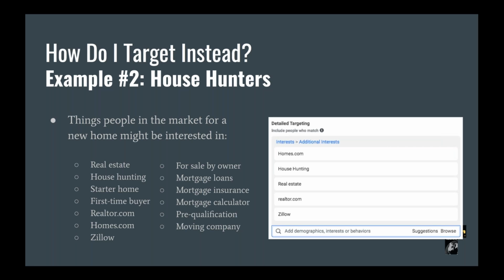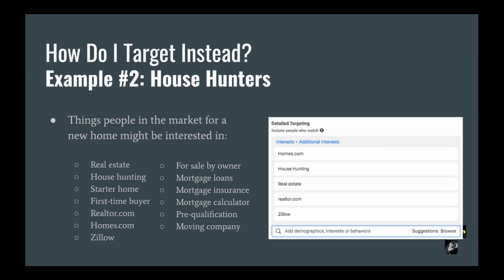So use that to your advantage and add interests in realtor.com, homes.com, and Zillow. Because if they have been searching on those sites, Facebook's going to know, and you're going to be able to use that to target those people. You can also probably assume that if they're researching homes, they're probably looking for information on mortgages or moving companies, right?